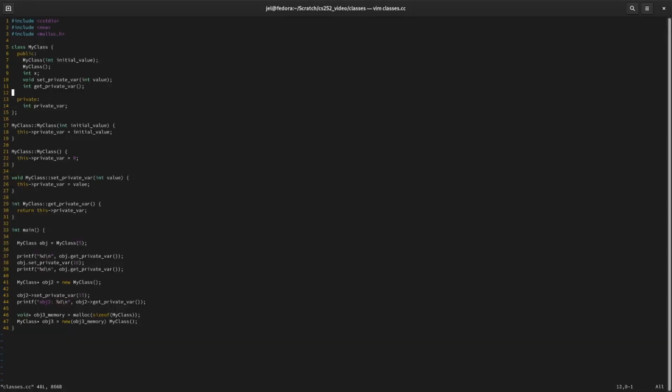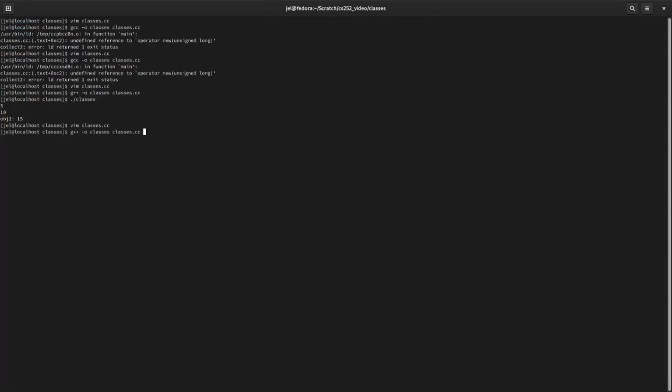Now in C++, structs do not work the same way that they do in C. If I was to change this to struct, and recompile, it will work exactly the same.